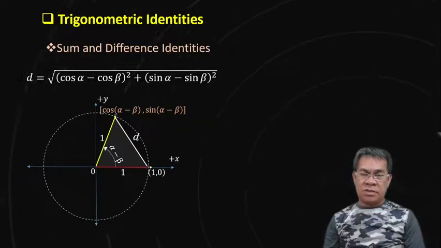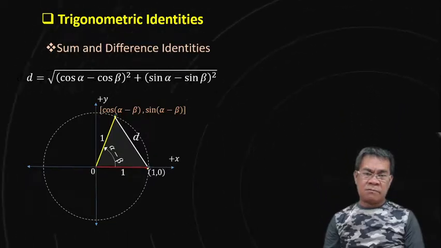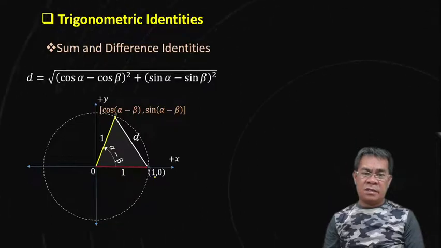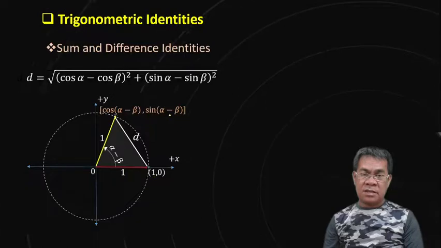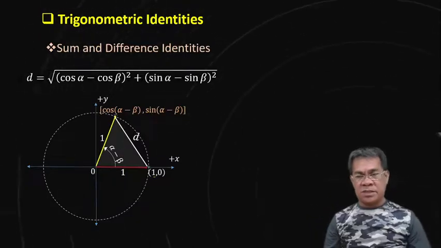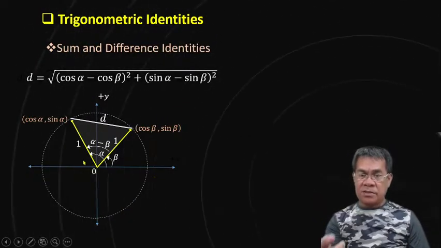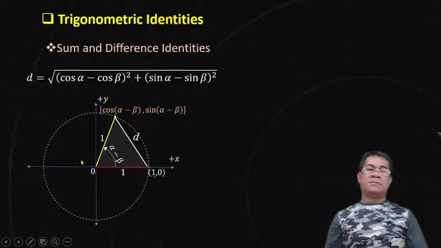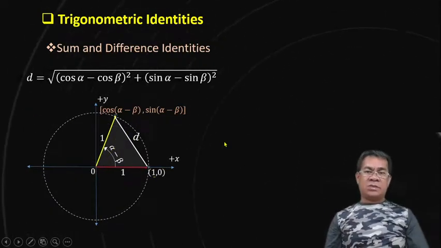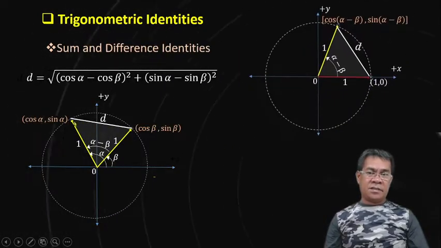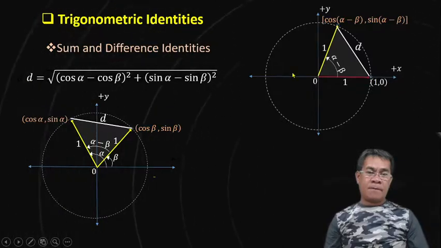Now in this case, because this is lying on the horizontal axis or the positive x, the coordinate at this point is simply abscissa 1, then the ordinate is 0 because there's no y. But this one becomes the cosine of alpha minus beta, and this is the sine of alpha minus beta. So we just rotate it from that to this case. What's the purpose? The purpose is we can generate another distance d between 2 points.